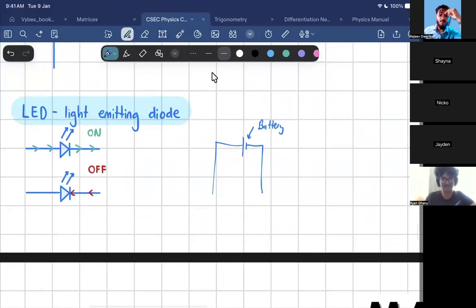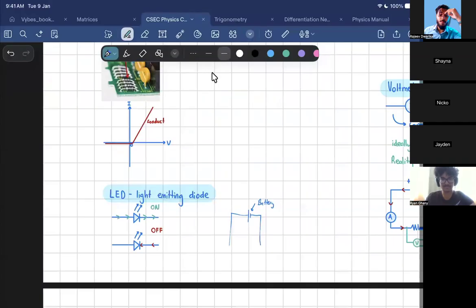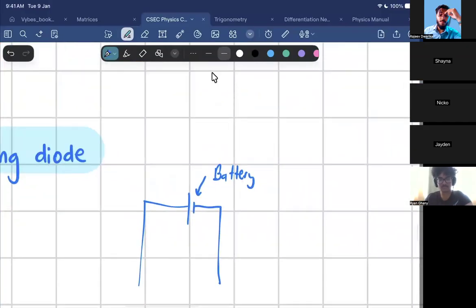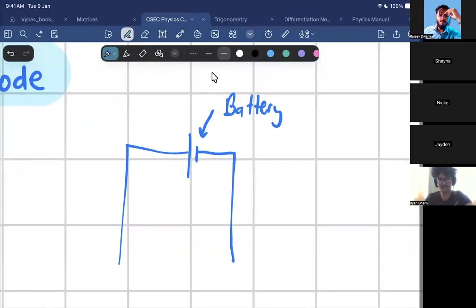Alright, so in physics, we're looking at the electrical part of physics, right? Did you start this in school or no? No. No? Alright, you'll be fine, don't worry. So, Jadon, this is a battery. You know that or no? No. Alright, Ryan, did you know that represents a battery? Yeah. Alright, and you know it's a battery, right? Like, I mean, it's in your remote and things. It is. Yeah.